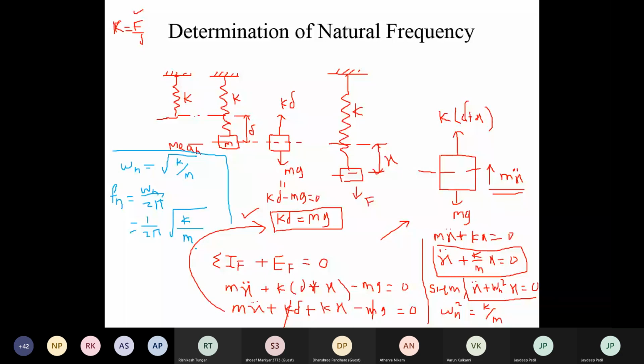Okay, now Fn up to Fn you have to write down. Do it fast. Draw this figure by hand. The first figure is your initial figure. Second is the equilibrium position. Third is the free body diagram. Fourth is the extreme position. The last one is a free body diagram.